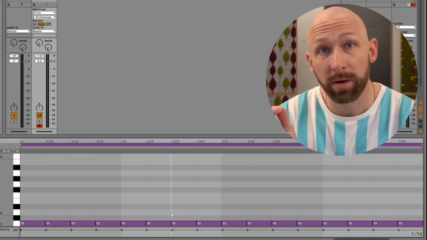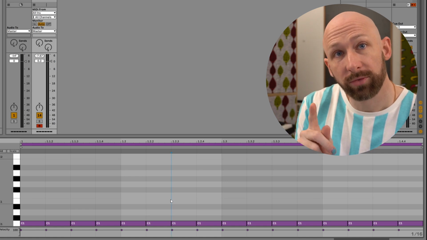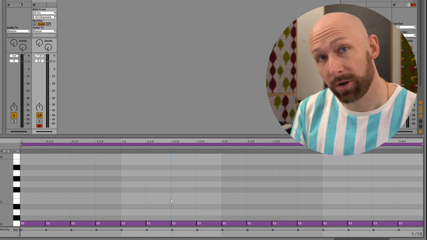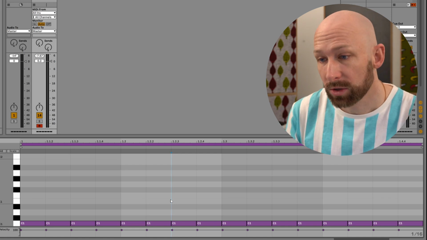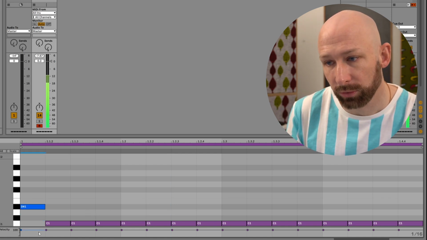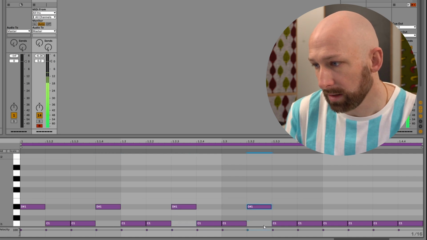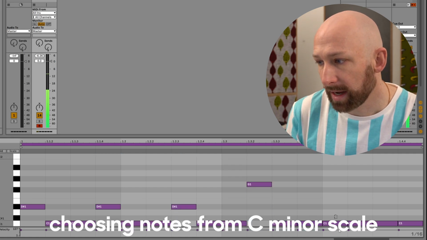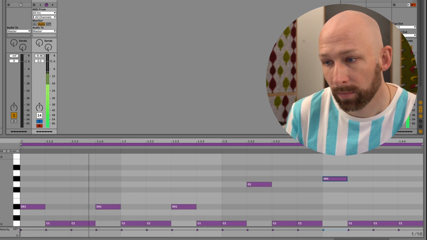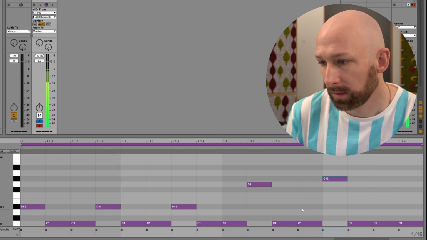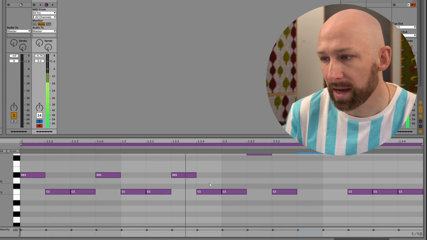Cool. And now let's remember from an acid sequencer, what we want to do is every now and then we want one of the notes to be up an octave or down an octave. We want some to be accented and we want some to have slide. So what I'll do is maybe I'll program in a few notes that might be more interesting than nothing. So like let's program in something in a minor scale, like there we go. And let's hit play on this. Cool. Let's bump some of these up and down an octave.